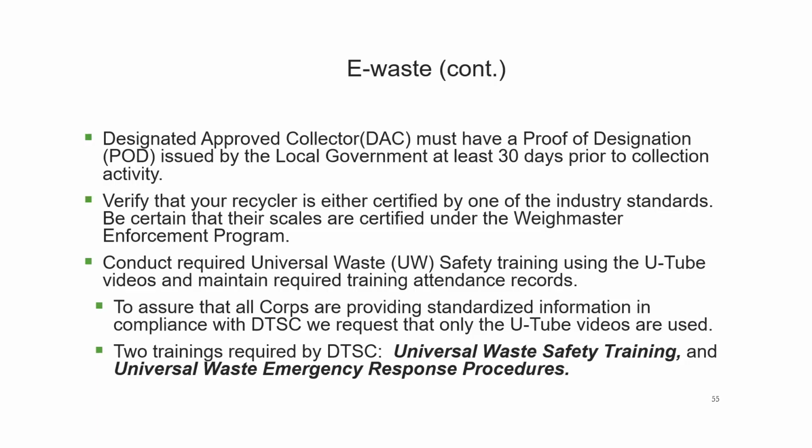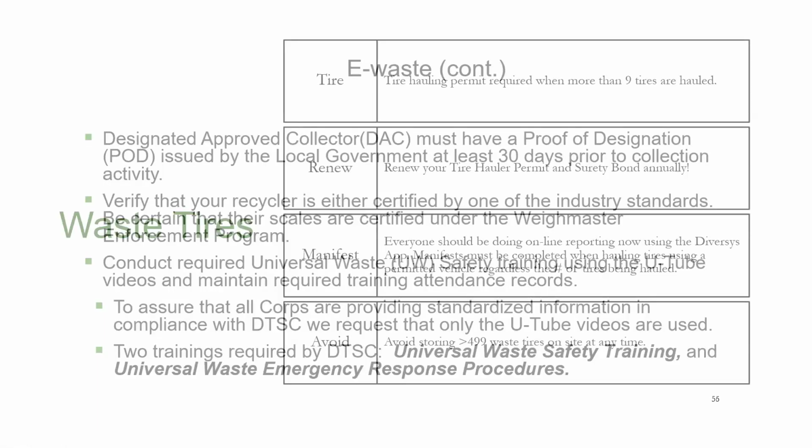Universal waste safety trainings are done every year. If you've had somebody that's been trained, then they need to be retrained a year later. That's a requirement, keeping the records on that. DTSC will ask for those records when they come to your location. And more details for all of this on the e-waste is in the guide. Next slide, please.